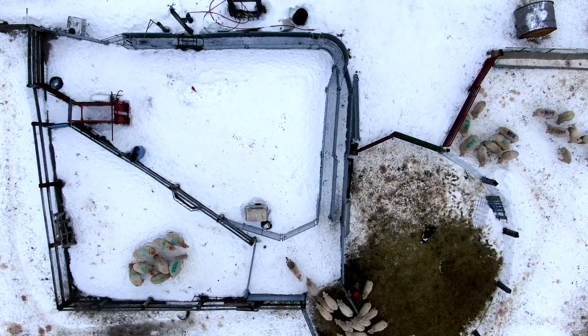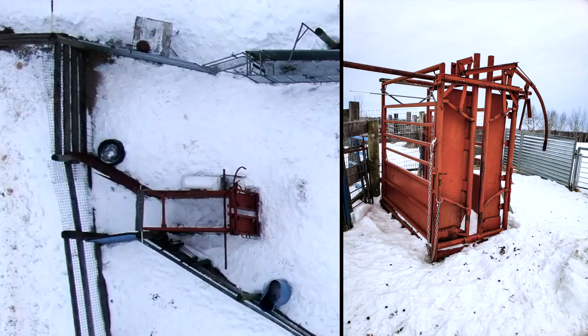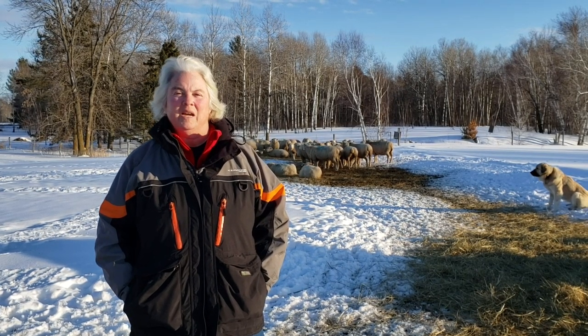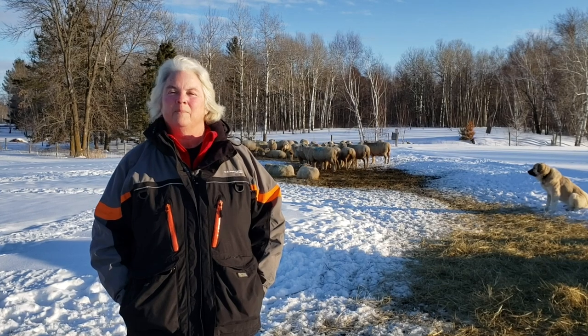Something I haven't mentioned is this cattle chute — a Palco cattle crate. It's a lot cheaper than a purpose-made sheep handling crate. I use it for tattooing, trimming feet especially on large rams, and as a foster gate during lambing. It has a four-inch neck opening which is just perfect for sheep. Not all cattle chutes close down to four inches so you do have to check that out. I hope this video has given you some ideas that you can incorporate into your handling system to make your life easier with sheep. Bye for now!